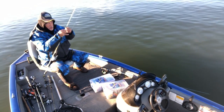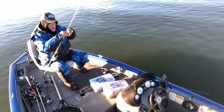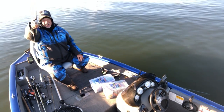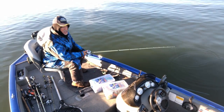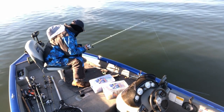He hit it. I don't know how long it's going to stay on the hook. It's almost like fishing with worms. I'm going to show it to you. All I got is a nub on the jig head. That's it. We're going to drop it down and see if we can catch nothing. Hey, that might be the key. Gulp bait cut in pieces.